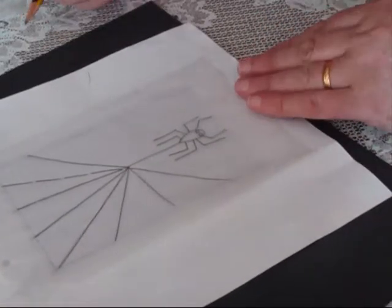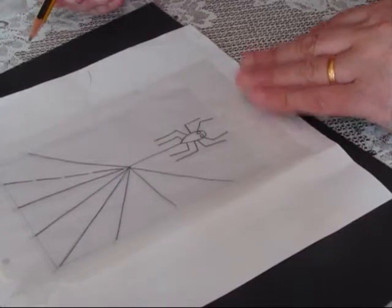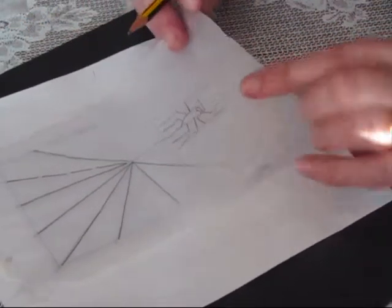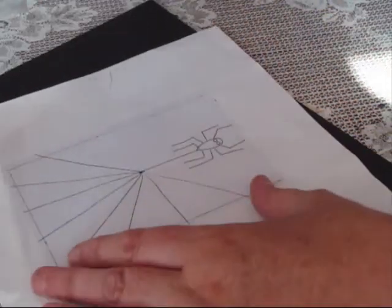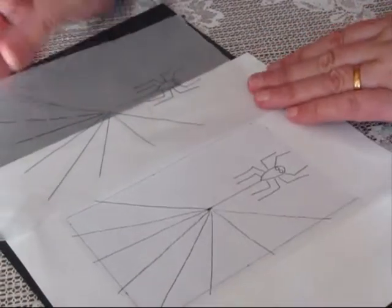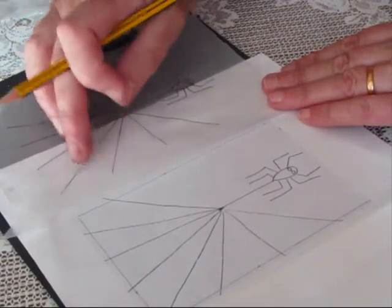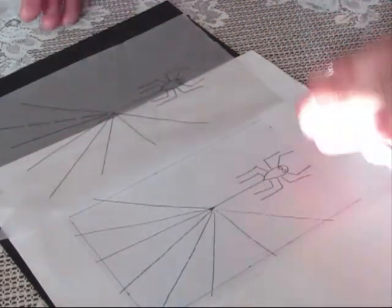Well, the easiest, of course, is a ruler, and it does make a really good job. Now, lift and check to make sure you've got all your pieces, and double check again. 1, 2, 3, 4, 5, 6, 7, 8. Yep, perfect, ideal.